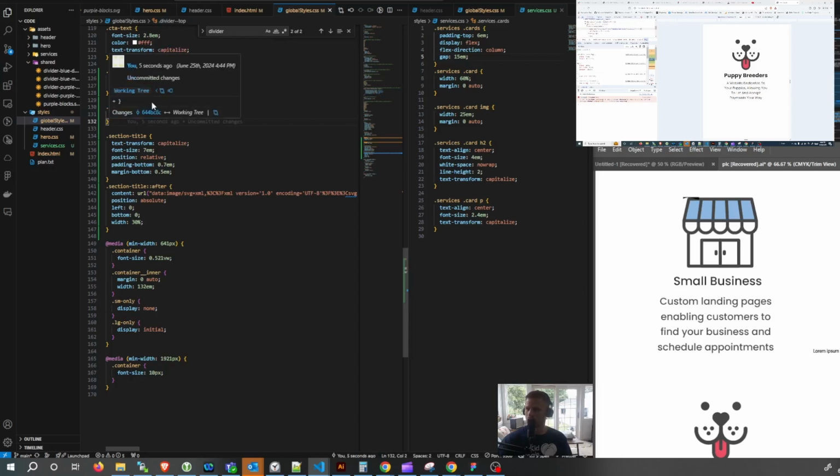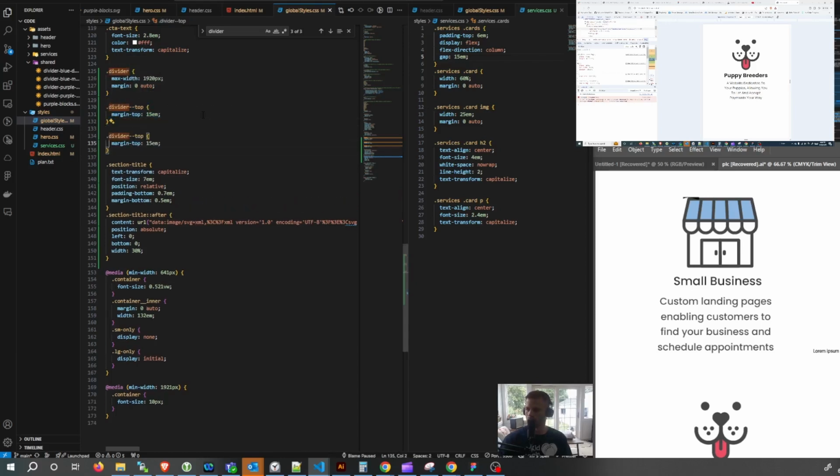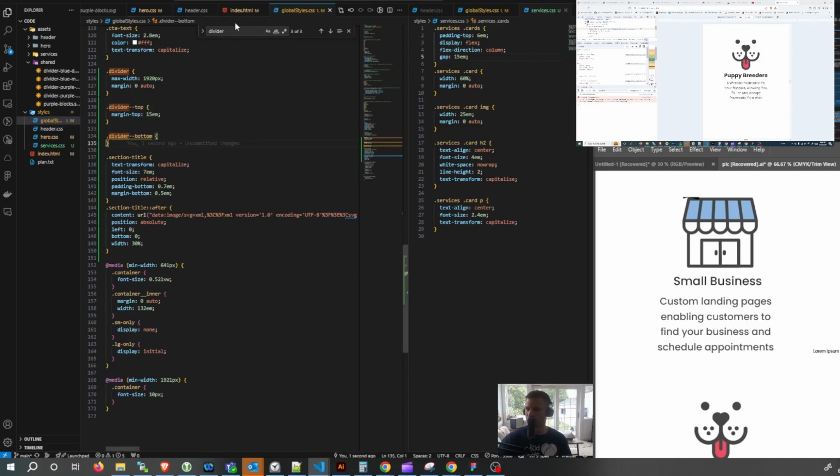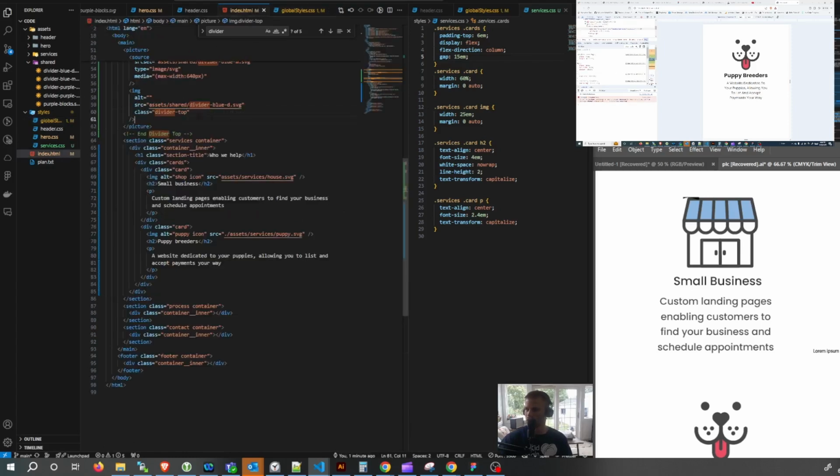And I'm going to make a margin bottom one too. I'm not sure I need anything special at this point. I'm just going to leave it empty. It's going to holler at me for that, but now let me come back in here and change this. Did I spell divider correctly?